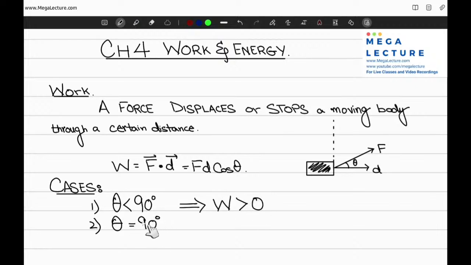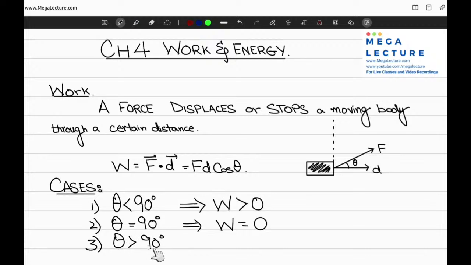So the next case is if the angle between your force and this distance is exactly equal to 90 degrees. In that case, this force would be pointing in this direction towards the normal, right? So the vector would be placed on this normal, and in that case, think about it, the force is neither in favor of moving in this direction where we have the D vector, nor is it opposing. It's not opposing this motion, which is causing it to move in this right direction, right? So in that case, there will be no work done by this force F on this block, right? So the work done would be 0.